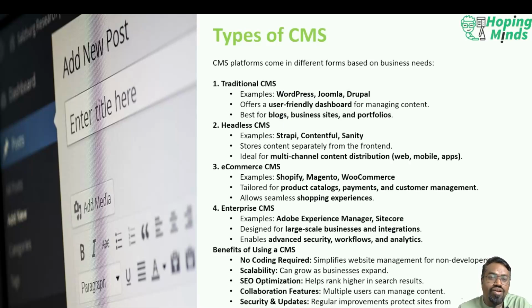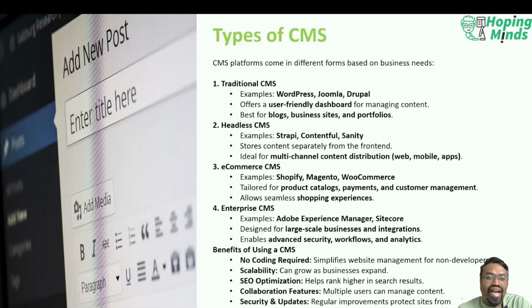Then there is something called headless CMS. Now, the examples for headless CMS are Strapi, Contentful, or Sanity. I mean, these are the backend CMS through which you can again create a website, right? Now, these CMS, specifically Strapi, Contentful, and Sanity, store content separately from the front end. So whatever you might be seeing on the front end, we can store it in different places, right?